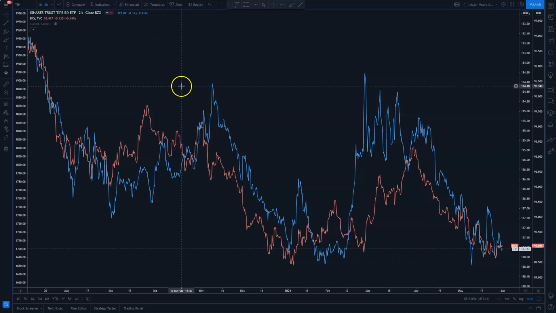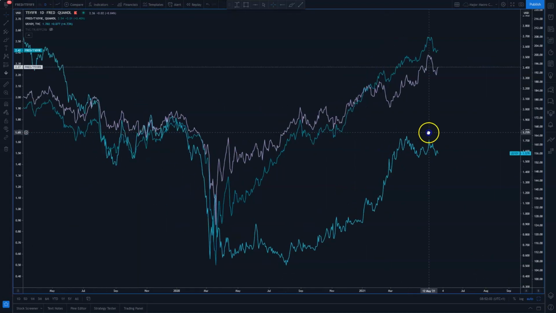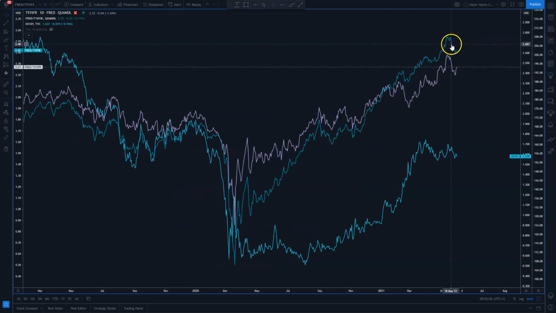We saw a lot of pressure to the downside in real yields recently because over the past couple of weeks we've seen inflation expectations, 5-year and 10-year, by the way, these two at the top, and at the bottom we have US 10-year yields. What we've seen over the last couple of weeks is that as US 10-year yields have been moving range bound, we've seen continued upside pressure in inflation expectations, and that's kept pressure to the downside in real yields, obviously pressuring the US dollar as well. Now, the one thing that's interesting to keep in mind about real yields is that real yields doesn't need Fed tapering to start before we see some upside in real yields.